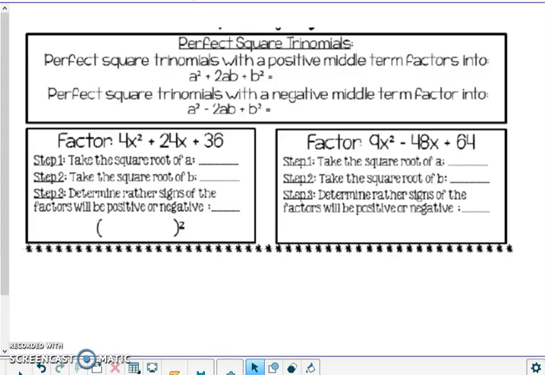Hi everyone. We're going to go ahead and talk about how to factor special cases of polynomials. So the first one we're going to talk about is how to factor perfect square trinomials. Now, a square, of course, is any number that has resulted from multiplying a number by itself. For example, 4 times 4 is 16. 16 is the perfect square. Well, in polynomials, it's the same thing, only it's two binomials that are the same multiplied together.